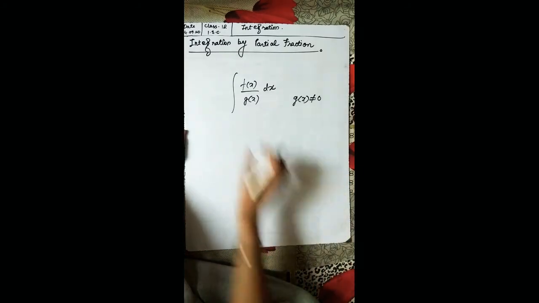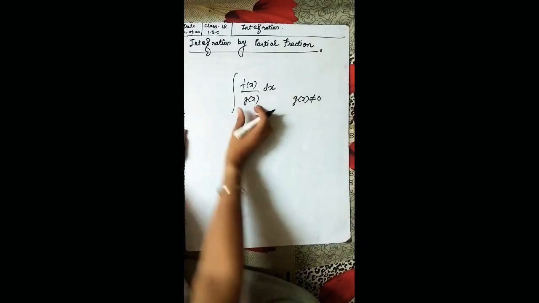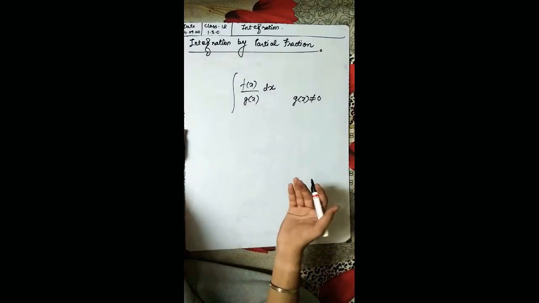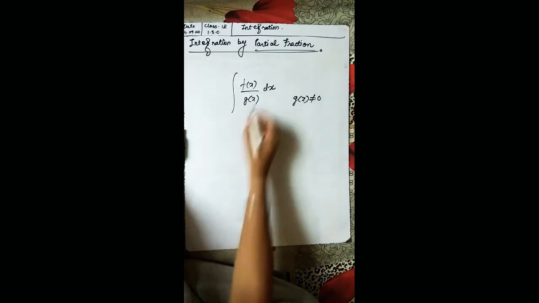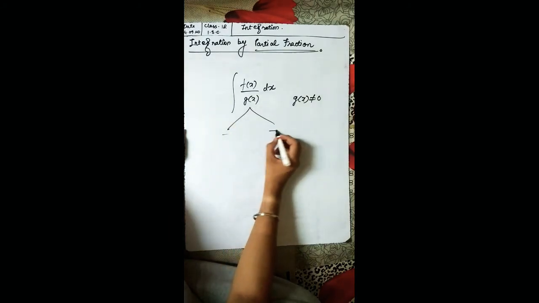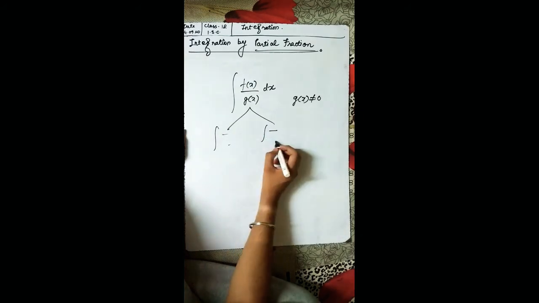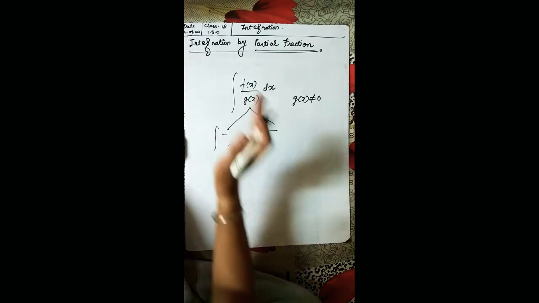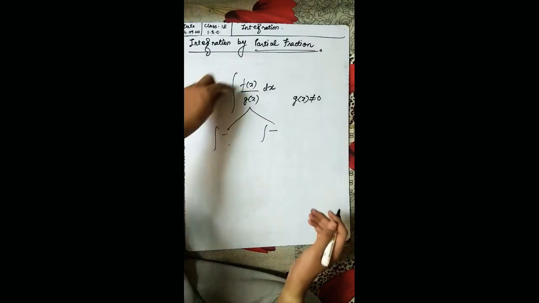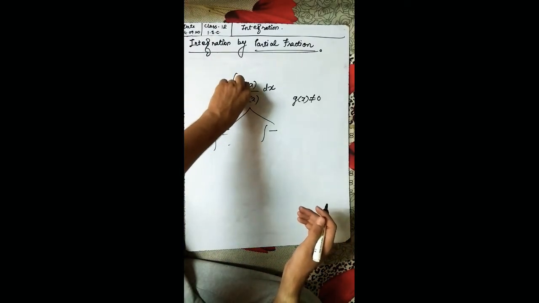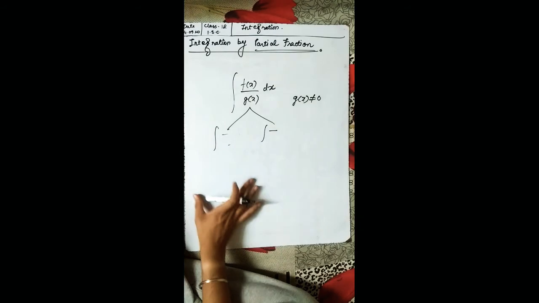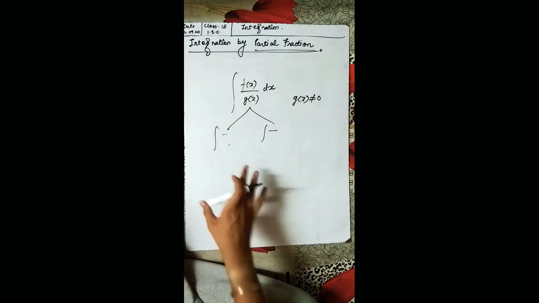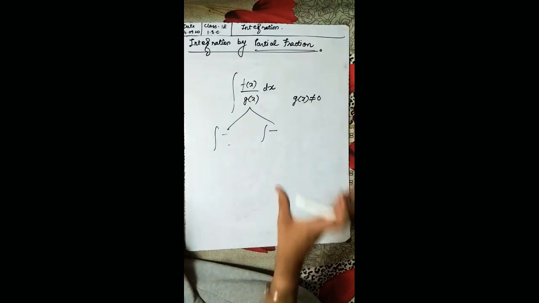So what we do is decompose this rational function in a very simplified manner, and we come up with a new thing that is called the partial fraction. We divide these two in such a way that we can easily integrate both of them. That is the concept we are going to use for dealing with this type of function, called the rational function. I'm writing what types of rational function you have, and how we can write them in partial fraction form.